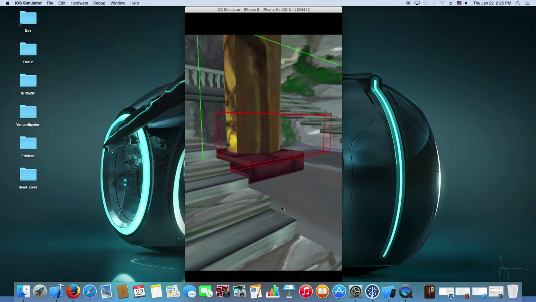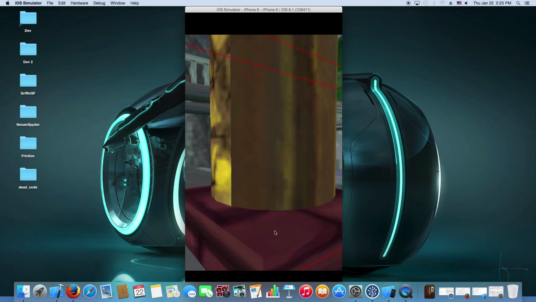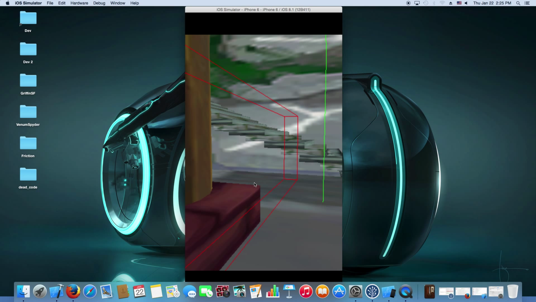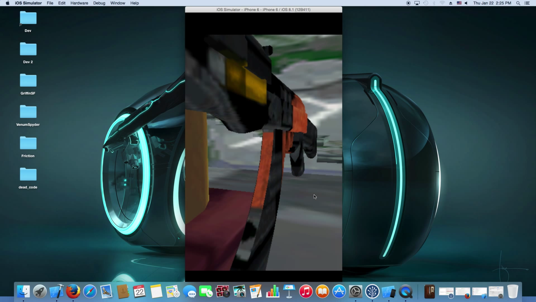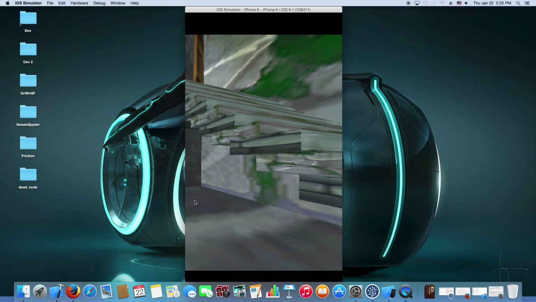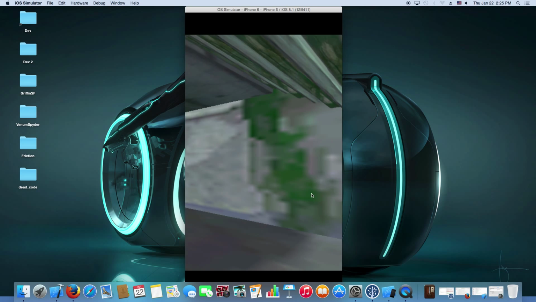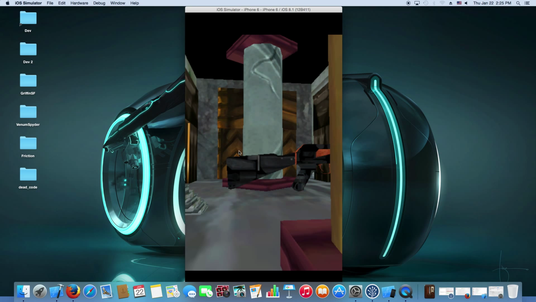So again, from this side, whoa. So yeah, I can get really close and still not have it. Now, if I go through, it should render. Yeah, so now I'm behind the occluder, so obviously it'll render the mesh. The other thing is, if I go over here and turn around, since I'm behind the occluder now, I don't render the green rectangle because it's not being considered for occlusion.